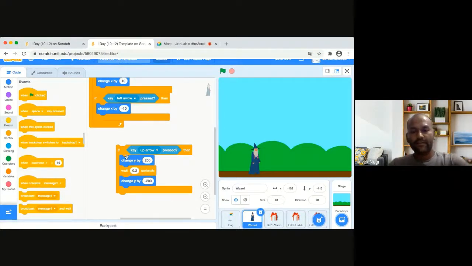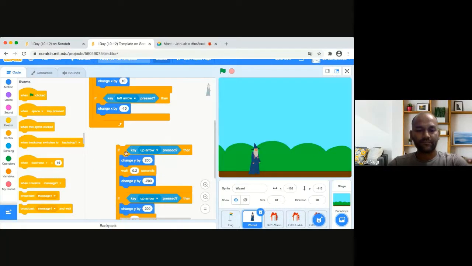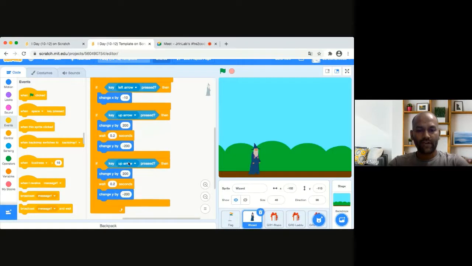And if we duplicate this, and do the down arrow key, first it needs to go down, so first it will go minus 200, then it will wait, and then it will come plus 200. Okay, and I need to put it somewhere in the middle for this to happen. See, now I am pressing left and right, and now the up arrow key, and the down arrow key. Now I am pressing the down arrow key, so it's going down, coming up, back.